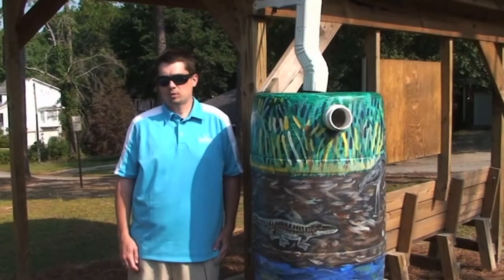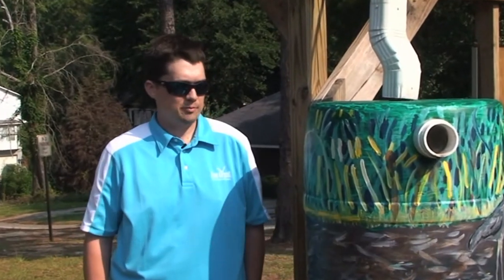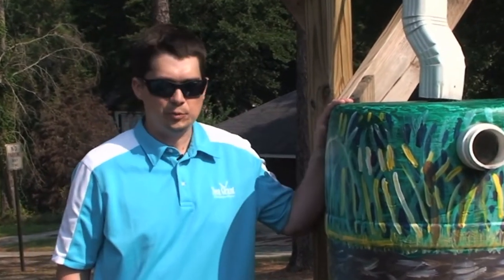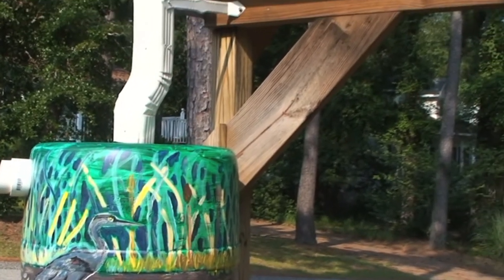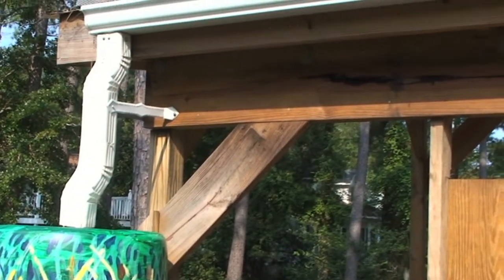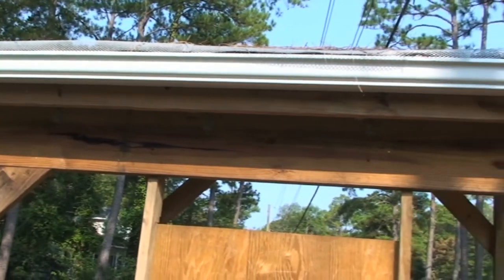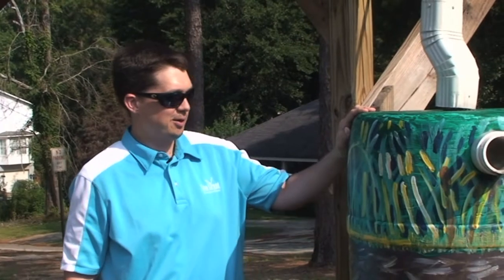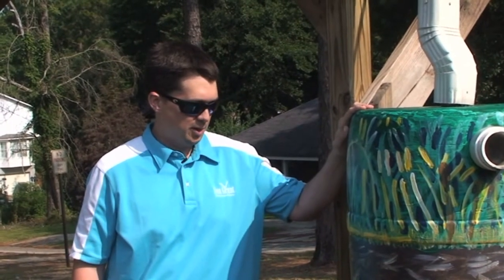Sea Grant works with local partners like the City of Daphne, the Mobile Bay National Estuary Program, and the ILM and Clean Water Partnership to offer regular classes on how to construct and install rain barrels at your home. It's a 2-hour class and we go over everything. There's a $40 fee that lets you build the rain barrel and take it home at the end of the day. It's got everything necessary to install the barrel. So by the end of the workshop, you are ready to set up a barrel at your house.